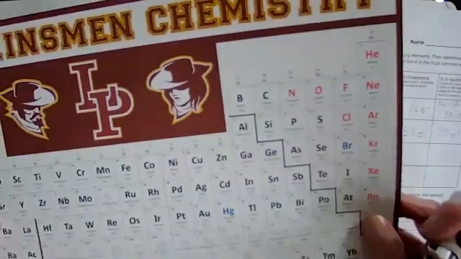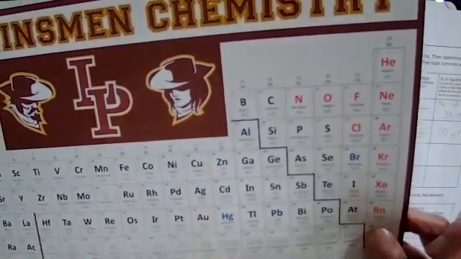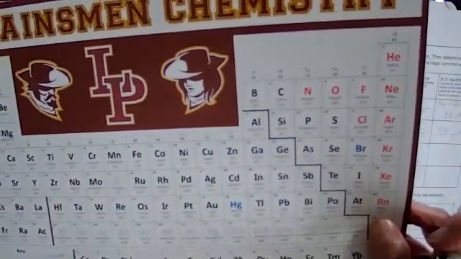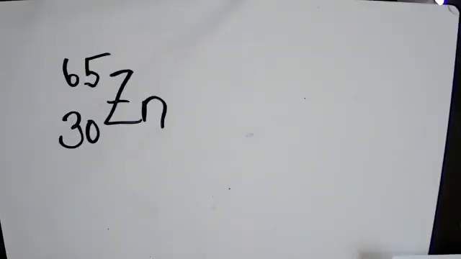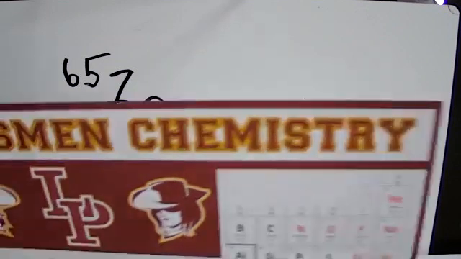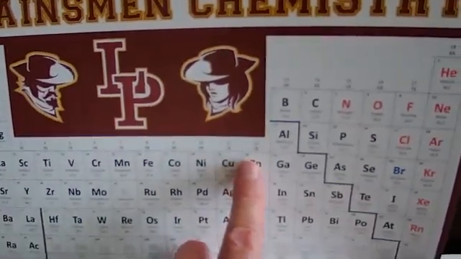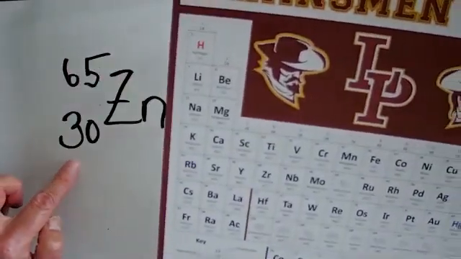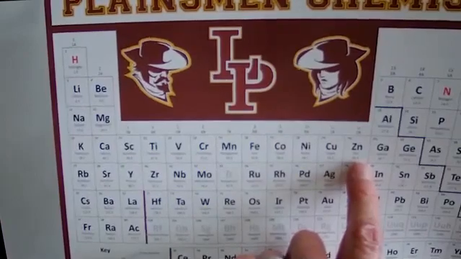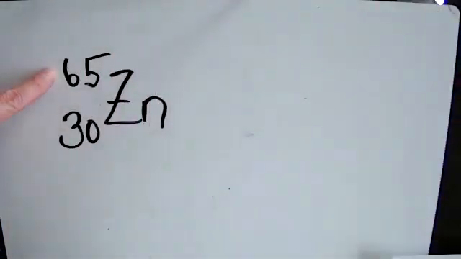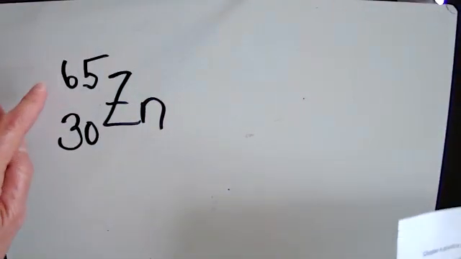So zinc is our next element. For zinc, we're going to find it on the periodic table. It is right here. So pause the video and complete this activity for zinc. Okay, for zinc, you should have found that zinc with atomic number 30 goes here, and 65.4 rounds to the nearest whole number of 65. So this is your correct shorthand notation.